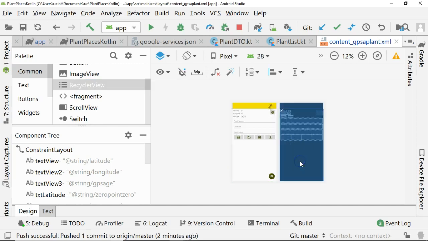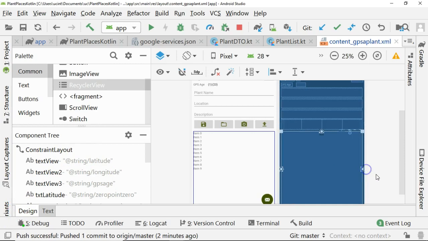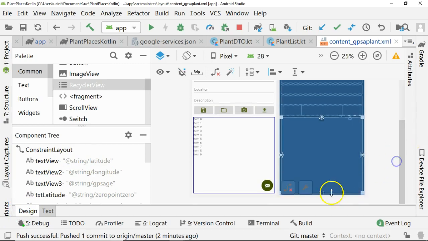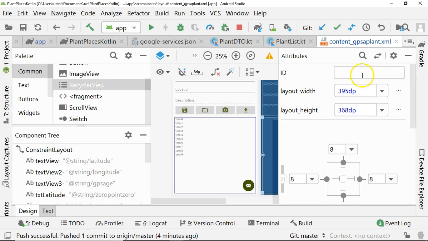So I'm going to go ahead and drop this, and it looks like it found the constraints naturally, but probably a good idea to zoom up and grab these. But nonetheless, we have our RecyclerView there now. I'll zoom up a little bit just so I can go in and add these constraints so it feels a little bit better. So, okay, now our RecyclerView is occupying this entire screen. Let's go to attributes and give this an ID. We'll just call it maybe Specimen Recycler.